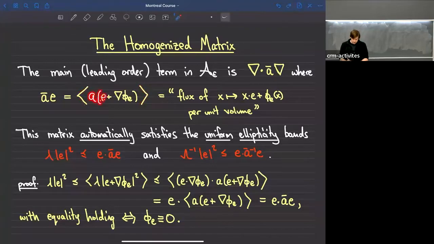So the matrix A against E plus grad phi E. This here is the gradient of a, okay, so why do we write A plus grad phi E? I should have written the first order corrector equation. Maybe Jean-Christophe wanted me to use the blackboard, so maybe I'll get to use the blackboard now.